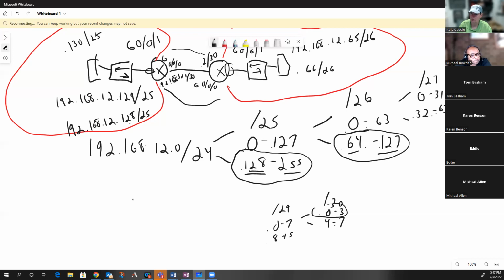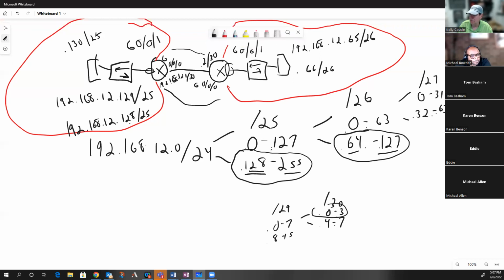Does that help a little bit? See, we're still subnetting. We're using different length masks on different parts of our network. So this is variable length subnet masking, and we're just taking a subnet. You'll notice this subnet, this /25, I just borrowed another bit from it to get this subnet. Then I took this 0 to 63 and borrowed 4 more bits from it to get the /30 that gives me my 0 to 3.